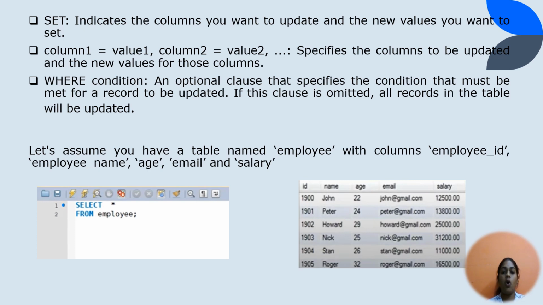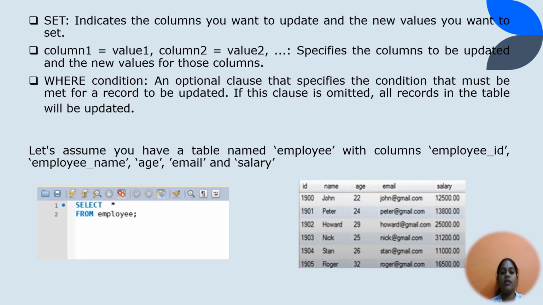It specifies the columns you want to update and the new values for those columns. WHERE condition: an optional clause that specifies the condition that must be met for a record to be updated. If this clause is omitted, all the records in the table will be updated.